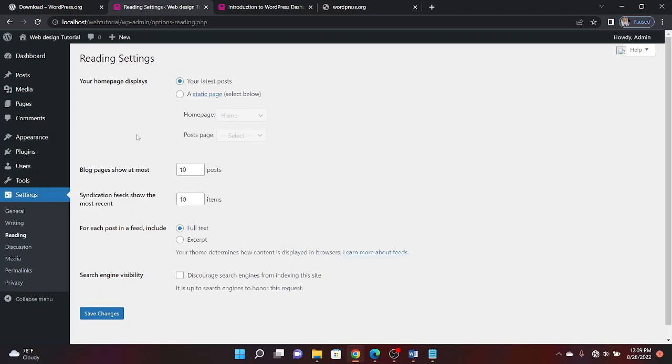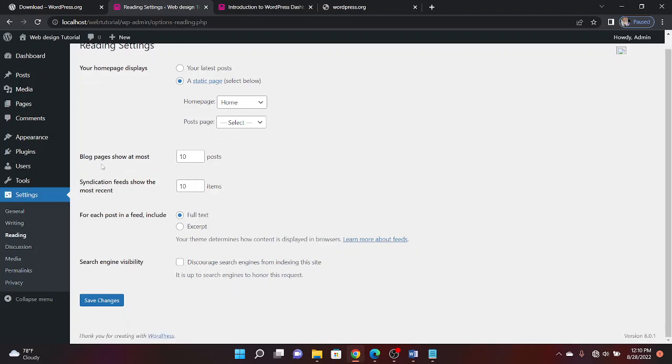If you select a static page, you have to select a posts page. That means you create another page you call blog. So you come here and select the blog page. That's where the posts will be showing.